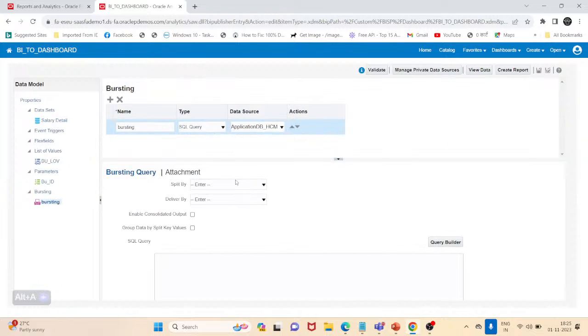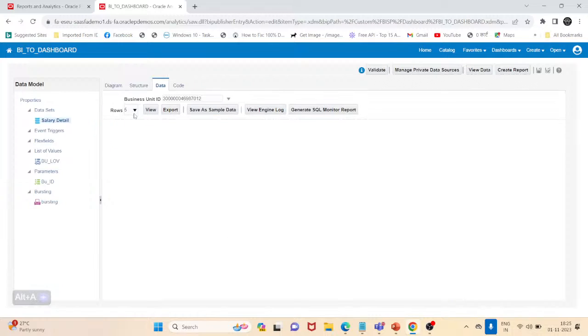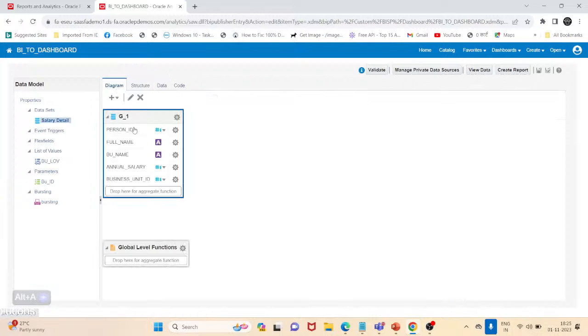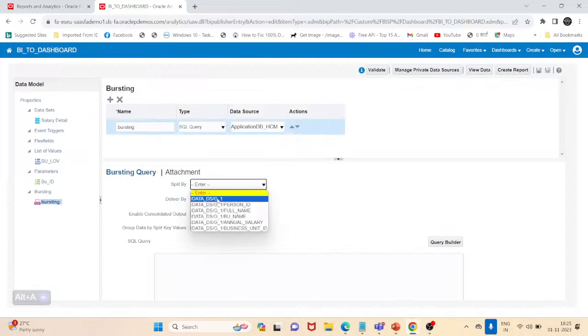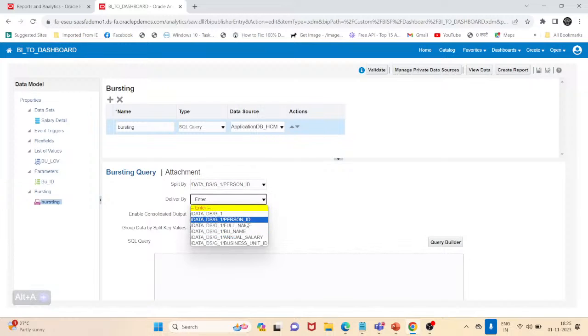In the split by, you can see from G1, which is our data set, there is person ID, person full name, business unit name, annual salary, and business unit ID. Let's choose business unit ID, person ID, and choose by which delivery method you want to deliver.